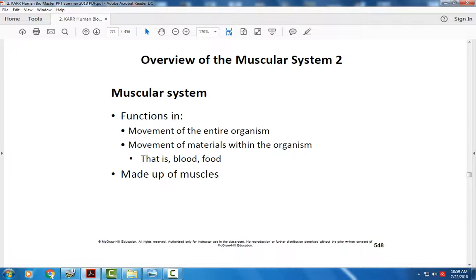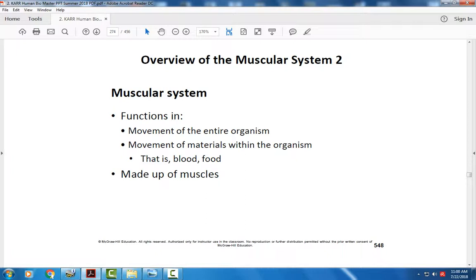When we look at the muscles working together with the skeleton, movement is the number one function of the muscular system. And it's not always just movement of the body in terms of riding a bike or lifting a book off of a table, but it's movement of materials within the body. For example, our smooth muscle that lines our blood vessels and the digestive tract and the urinary tract, those are important for moving fluids throughout the body. So blood, urine, food in the digestive tract, that's movement of materials, which is also a responsibility of the muscular system.